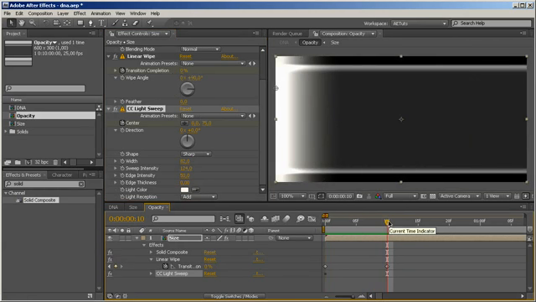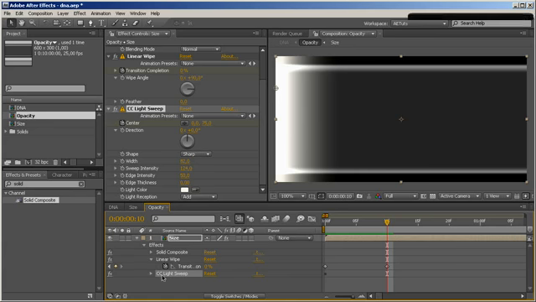But there is a small problem. It stops at this point, right? And we would like it to continue its movement at the same speed in that direction, so it actually goes off screen. So we can try adding another keyframe and kind of guessing what the value should be.